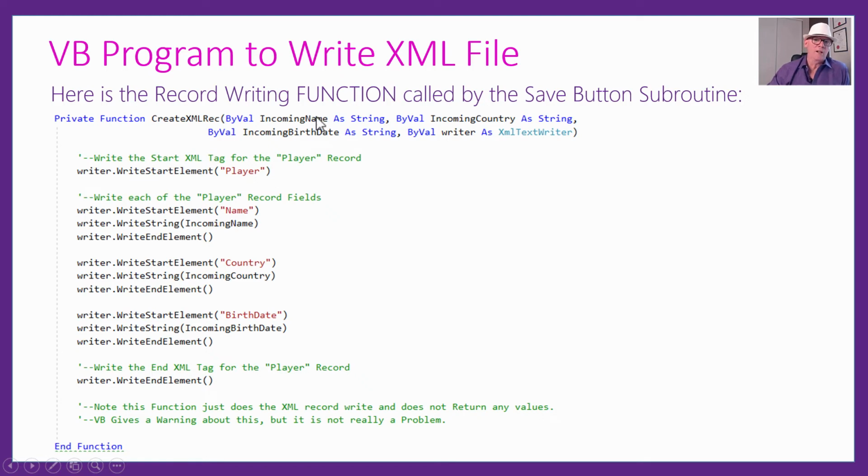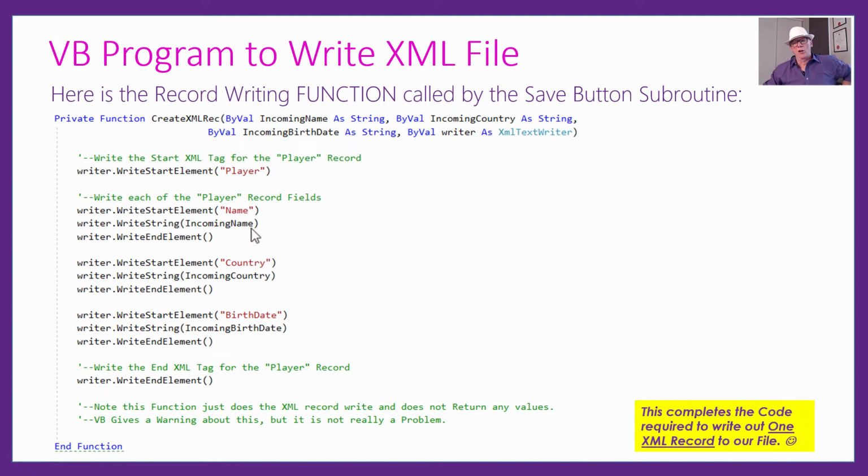So it should have got Alden in there basically, because our form had Alden typed into it, the first player. So it should take Alden Setkic and put that in here, write that element out. It should do the country, the start element, it'll do the two arrowheads with the country thing and then put the country in there. So it should do all of that writing, and that's going to be all the code that we need to write our one XML record, okay?